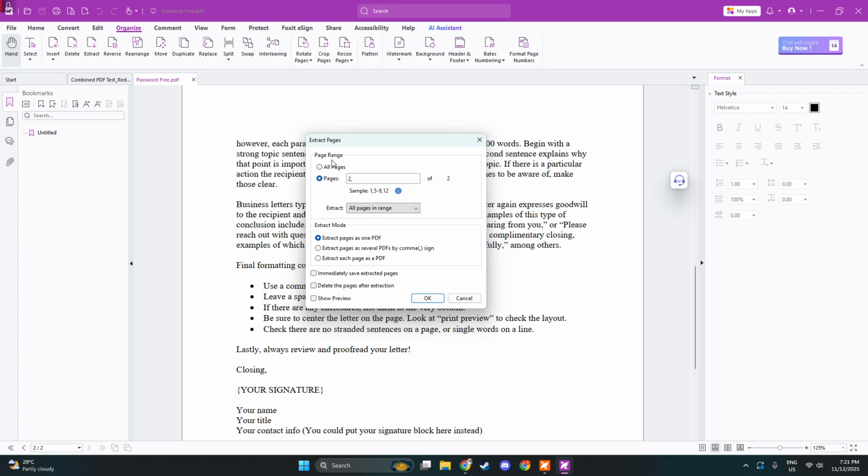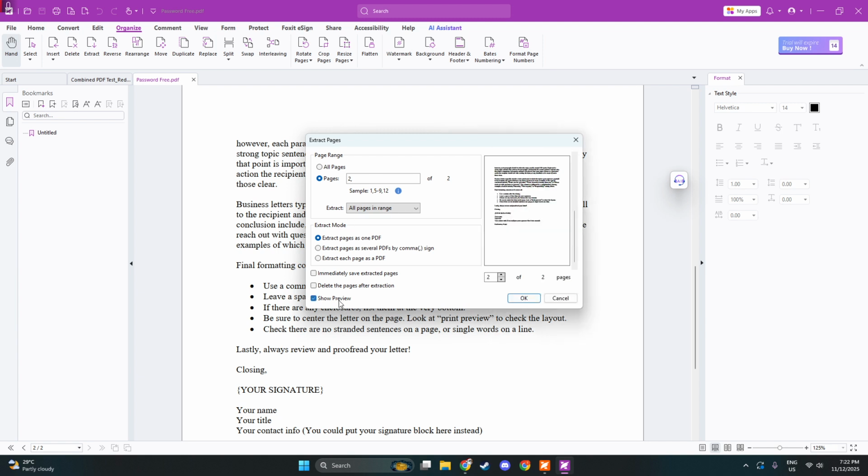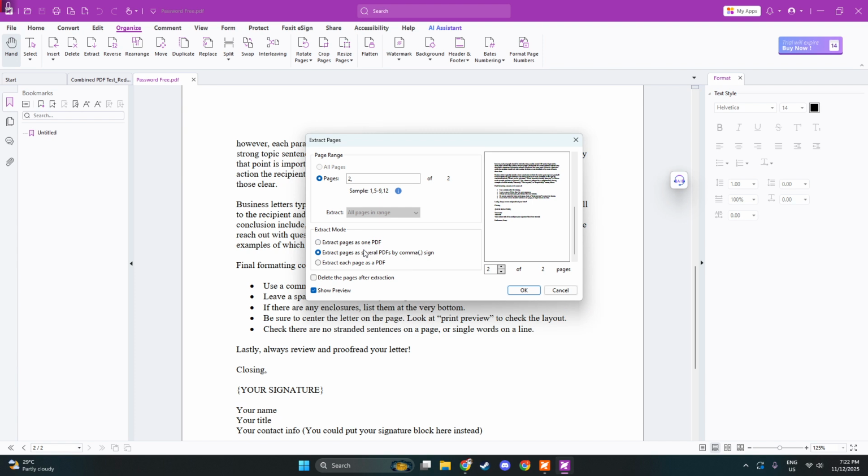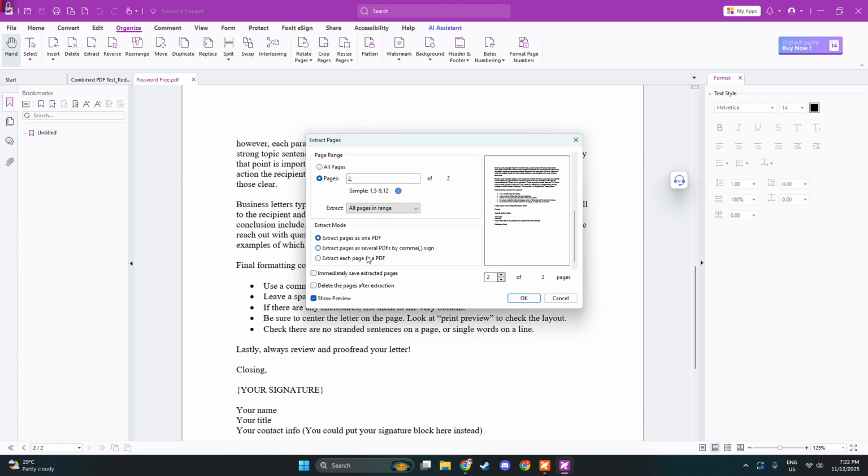After selecting all pages, you'll want to pay attention to how you save the extracted content. The dialog box gives you the option to save all these pages as a single PDF file. Choosing this option keeps all the pages together, maintaining their original order and ensuring ease of use later. It's a particularly handy choice if you're dealing with large documents that need to remain as a cohesive unit. Once you've made this choice, click OK.